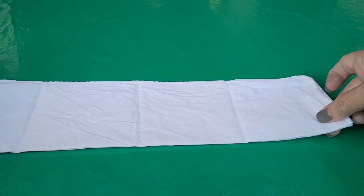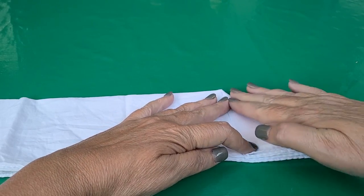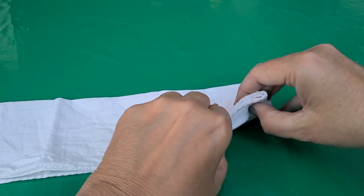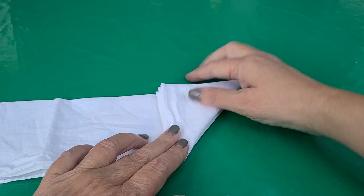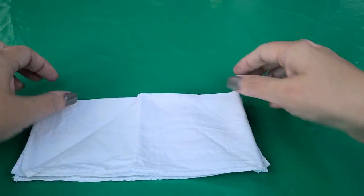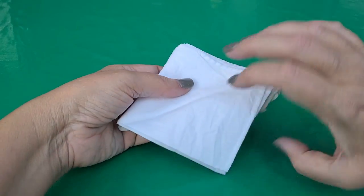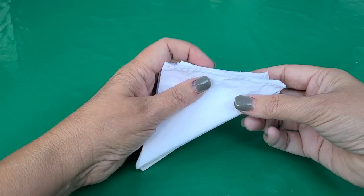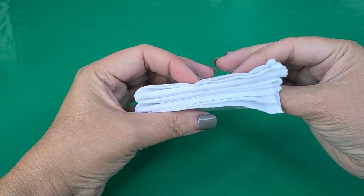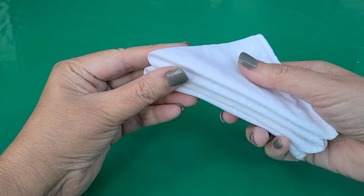Now for the triangle that I want to do, I'm going to just start folding these also in an accordion style, one over the other, to make a nice triangle shape. And there we go. I have my triangle shape. It is not perfect. If you want it perfect, practice and use an iron. But this will work for me. I'm not a perfectionist, as you know, so this will be the fold that I want to work with.